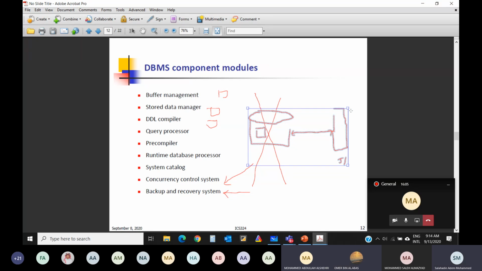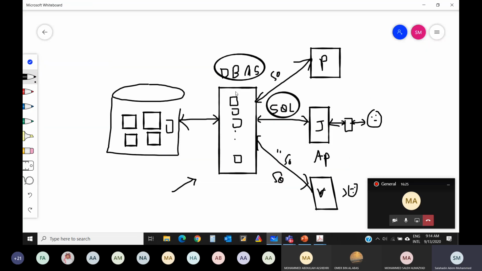So that's why your program was very simple and it didn't do a lot of these things which are done here. If you have to do those things yourself, it will take you years. You will be in 201 for many years. Because if you have to implement all of this. But nowadays with a DBMS, you don't have to do that. The DBMS will do everything for you, all the backup and recovery. So your application will just call these methods and it will not take you a lot of time. It will take, in fact, less time than it took you in 201.